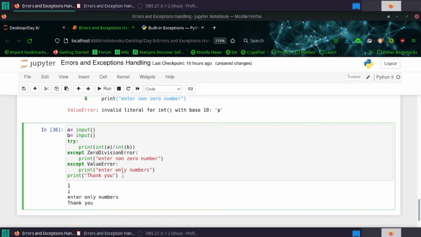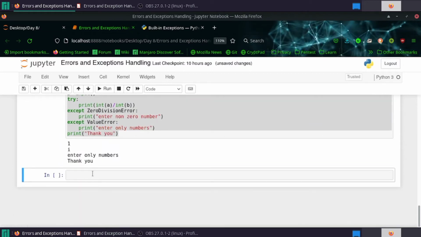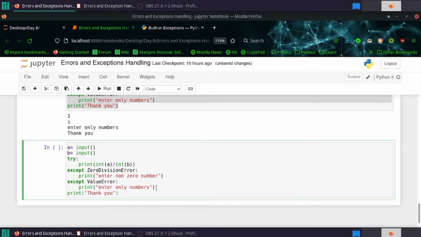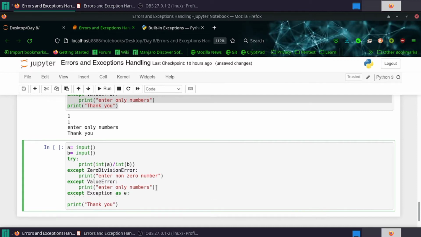what we can do is copy, and then write except Exception as e and then print e.